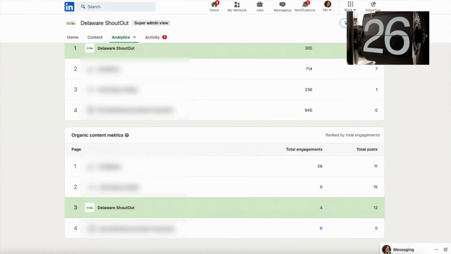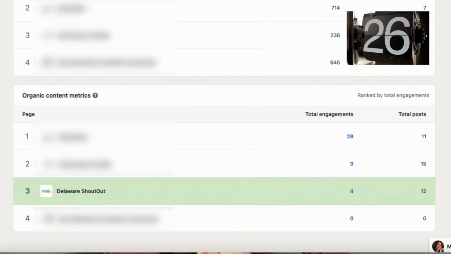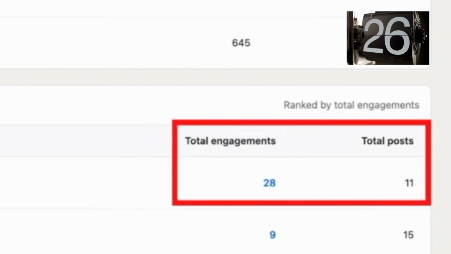So how large your competitors' pages are is partially due to how aggressively your competitors are reaching out to their connections to follow their company page. It doesn't necessarily mean that their pages are any good or they even have the right types of followers. But what I find even more interesting is down here where you see the number of engagements and posts. If you see your competitors are getting a lot of engagement compared to the number of posts they're putting out there, like this one competitor is, then it's worthwhile checking out their newsfeed just to see what they're doing. Not to copy what they're doing, because we all need to have our unique flavor and stand out in our own way, but we might get some new ideas on what's working.